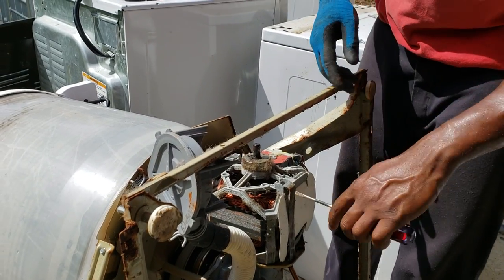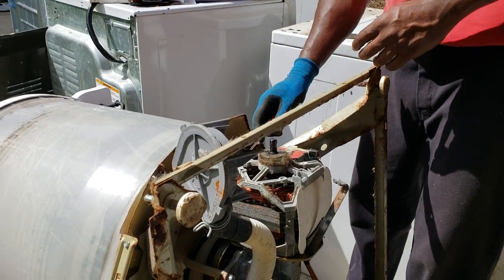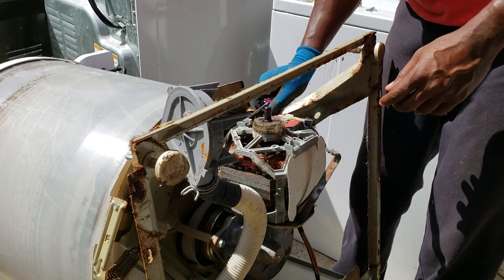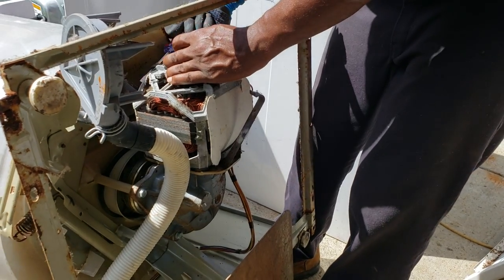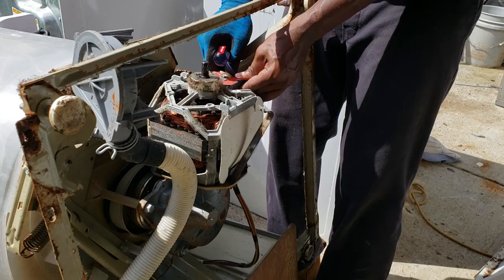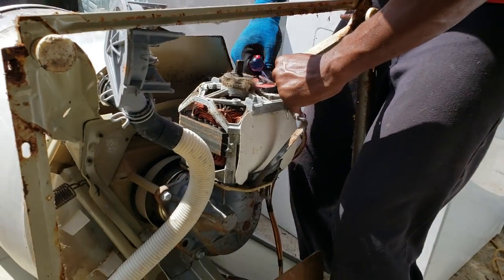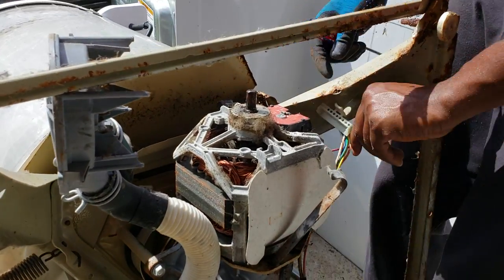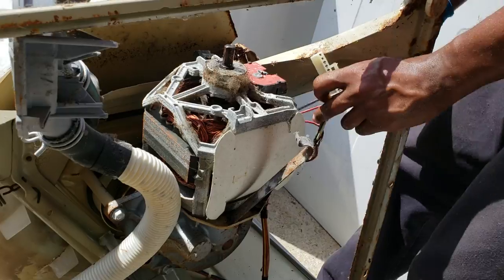Same process. Screwdriver on the side. Pops right out. You've got to unplug your motor. This thing is about 15 years old, so it's probably never been unplugged. It's a little stubborn.